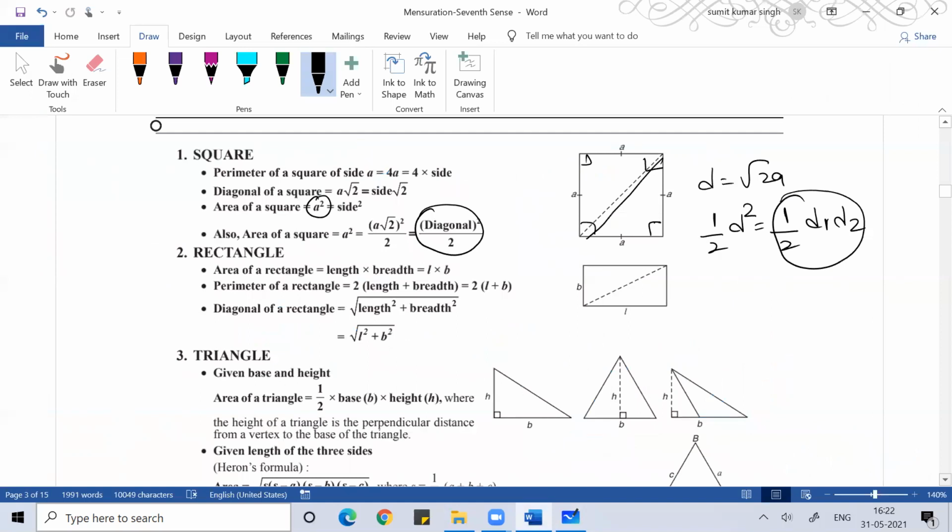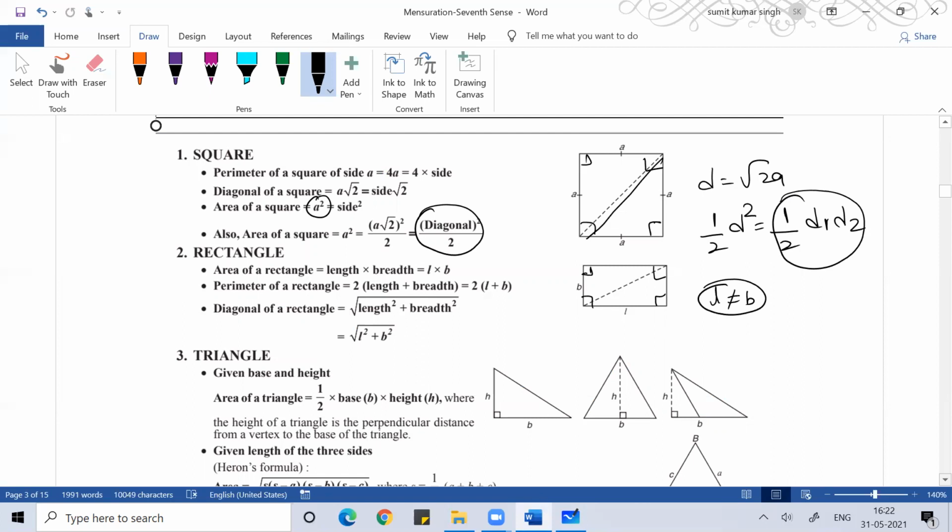So what is square? Square is a parallelogram which contains the property of rectangle and rhombus both. So what is a rectangle? In a rectangle, all sides are perpendicular to each other. Sides are not equal. If they become equal, they become square. In US and all, they put square different, rectangle different. In India, we say square is after all a rectangle.